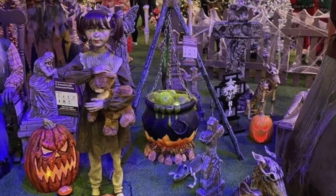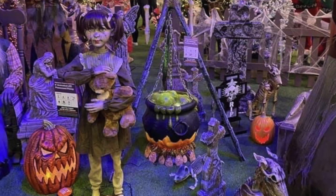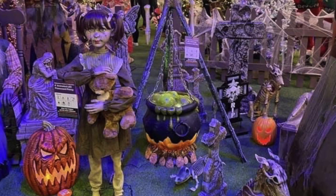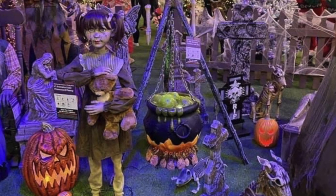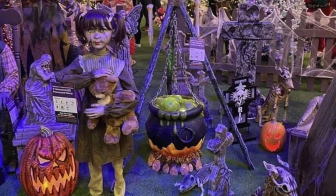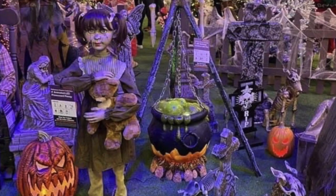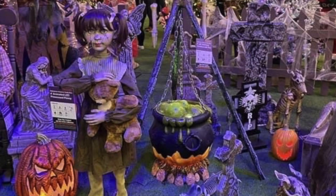Well, we're finally starting to get some sneak peeks from Home Depot. The past few years, Home Depot has really, really upped their game for Halloween. Spirit Halloween was the best big box retailer for Halloween merchandise and Halloween props, but Home Depot, they're really stepping up to the plate.